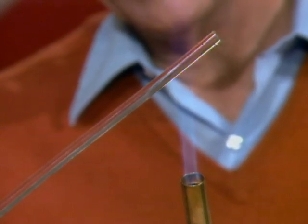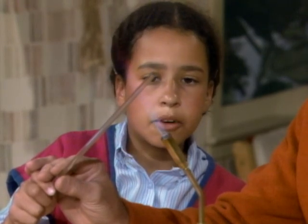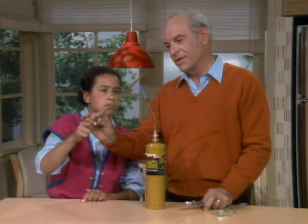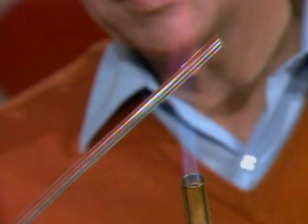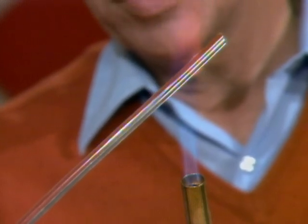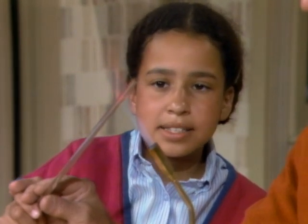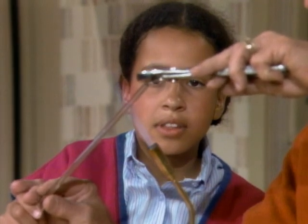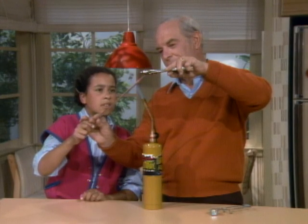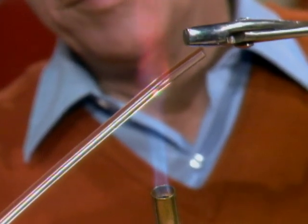So try to hold it right like that. Okay. Now, see the little orange part? Okay, that means it's beginning to get hot. Okay. So just hold it right there, and when you see the tip of it bend, then you know that it's a liquid that's getting softer and softer and softer. Yeah, it's starting to melt. Hold it right there. I'll push on it a little bit. Yeah, it's beginning to bend now. See how it's beginning to bend?